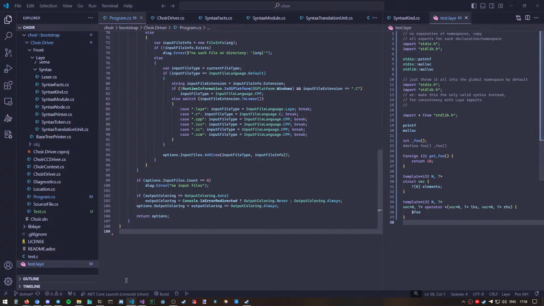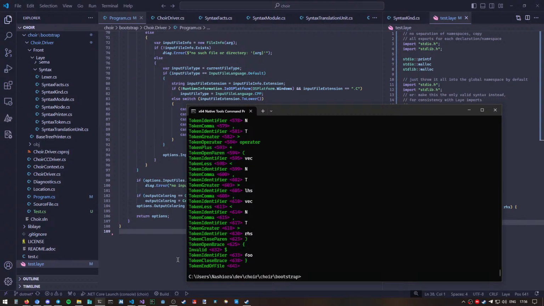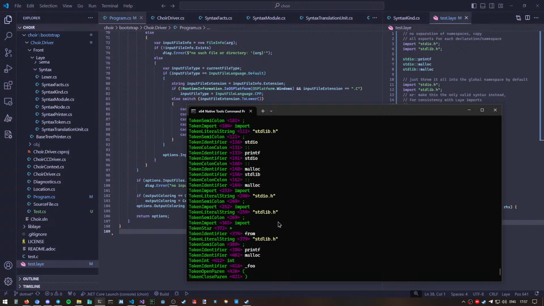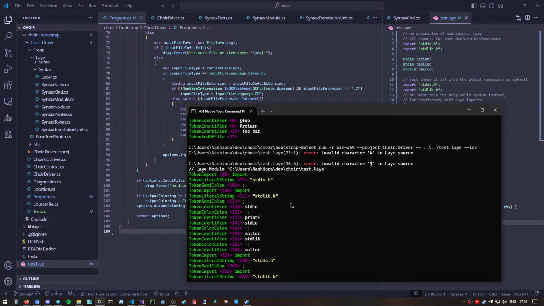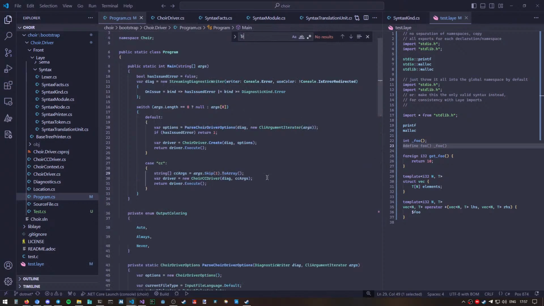This should lex. Let's see what tokens we get out of this. I think we'll have the one invalid for here, but everything else should be a bunch of valid tokens. We should be good. Oh, right. I intended for hash to also be a comment. So let me go to trivia.